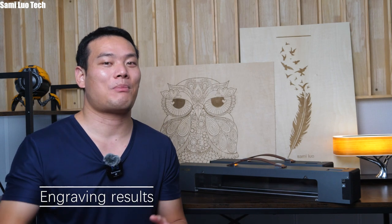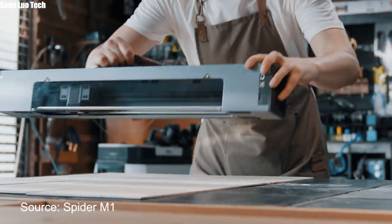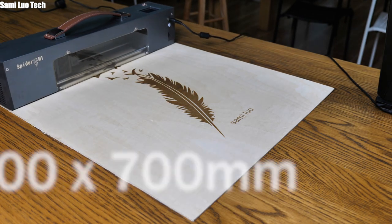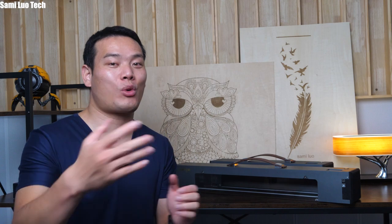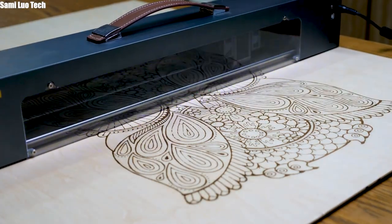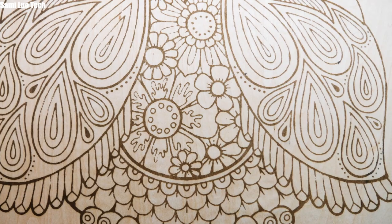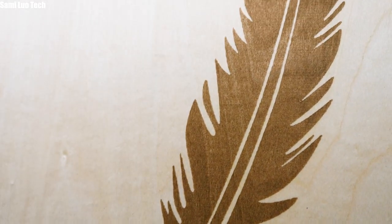Let's check some of the engravings I've tested. First, you might want to know its engraving ability for extra long and extra wide pictures — after all, this is the biggest claim. I used the M1 Pro to engrave a 200x700mm picture and the M1 Max to engrave a 400x440mm picture. To prove I wasn't faking the engravings, I used several cameras to record the whole engraving process in time-lapse mode. I'm surprised with the engraving quality — it is very clear with smooth edges, all details are kept, and most importantly there are no jagged lines that might be caused by track deviation as it slides through.